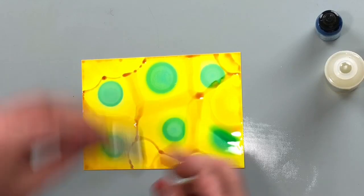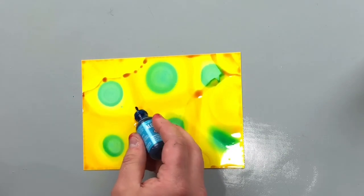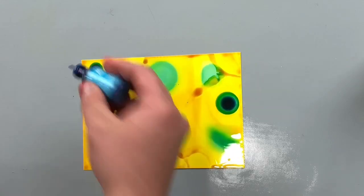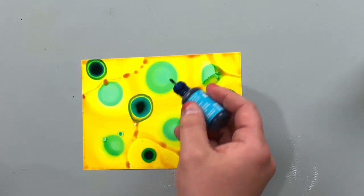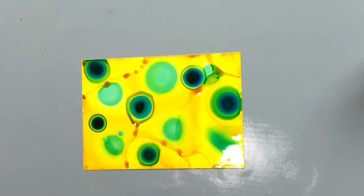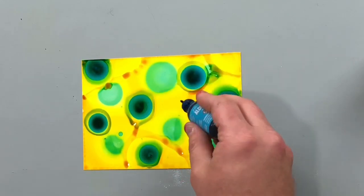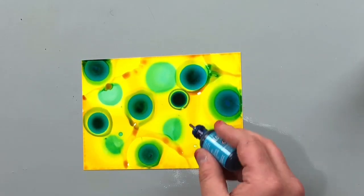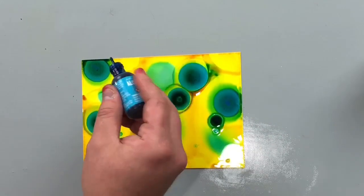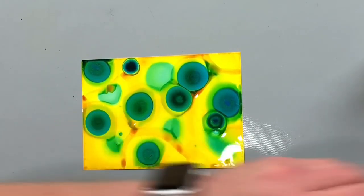So it looks cool. It will start mixing, which is fine. Now we're going to add blue, not on the green. We're going to add it in different spots. And look at that. That's gorgeous. Isn't that fun? Even though it's splattered somewhere, still looks great. Yeah, that's the other thing you need to watch. Just tap your alcohol ink a little and you'll get these little tiny splatters. You can see one right there. There is no rhyme or reason. And there's no right way or wrong way. Just have fun with it.